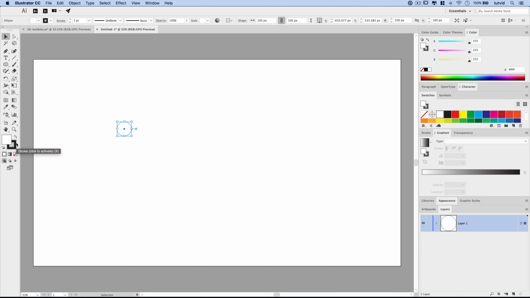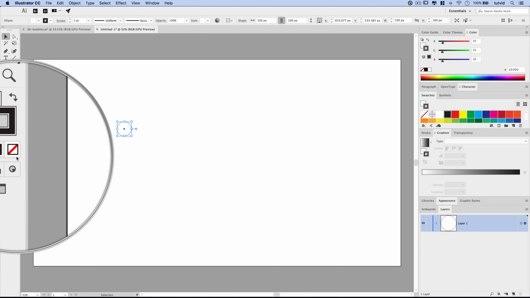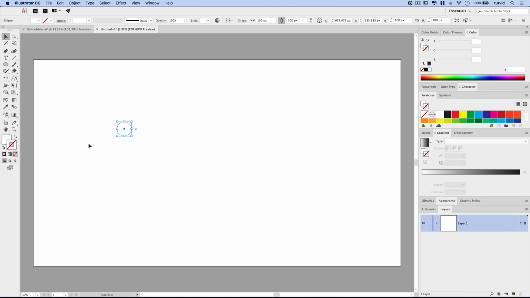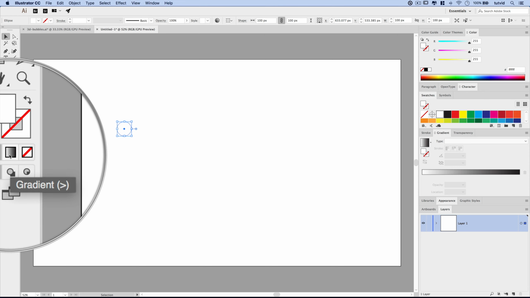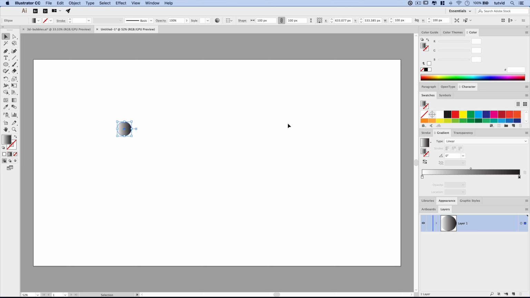I'm going to click on the stroke there at the bottom of the tool panel, and hit this little red slash. That gets rid of that stroke. We also want to change the fill. So go ahead and hit this little swappy arrow. Well, I'm sorry, not the swappy arrow. What am I thinking? I'm thinking it's Photoshop. Just click directly on the fill. It's going to activate the fill. And we're going to choose the middle thumbnail, the gradient. That's going to fill it with a black to white gradient.